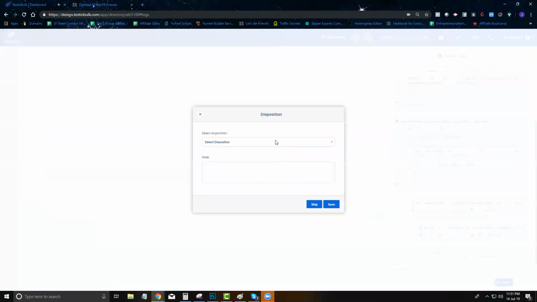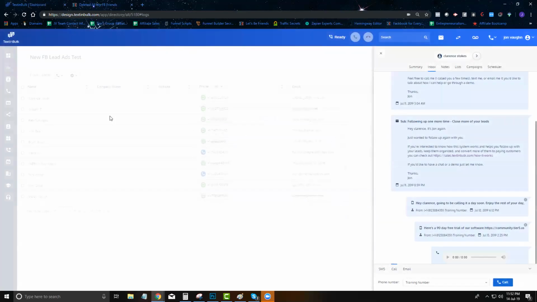So after I call them, then this disposition pops up, and then I can just give interested in software disposition, leave some note here, and then whenever I hit save, they're literally just going to be automatically moved over to that list, and they're going to be segregated for me, and all my actions are going to happen.